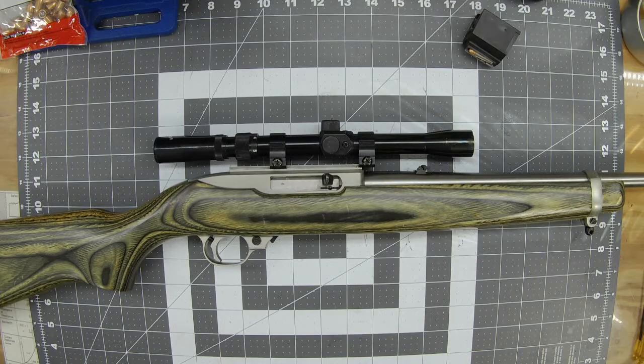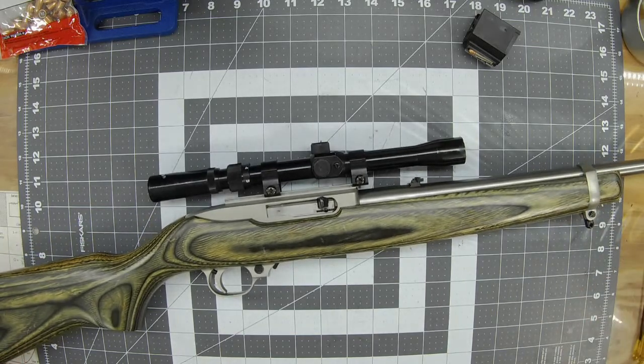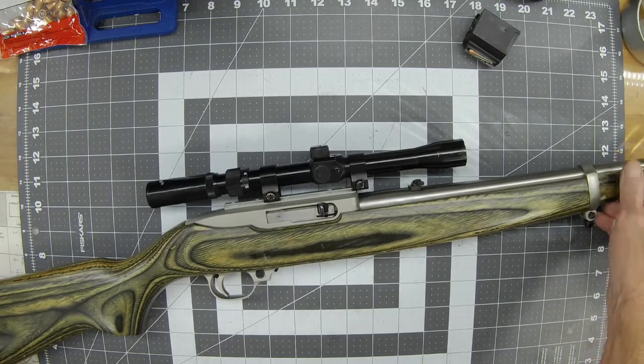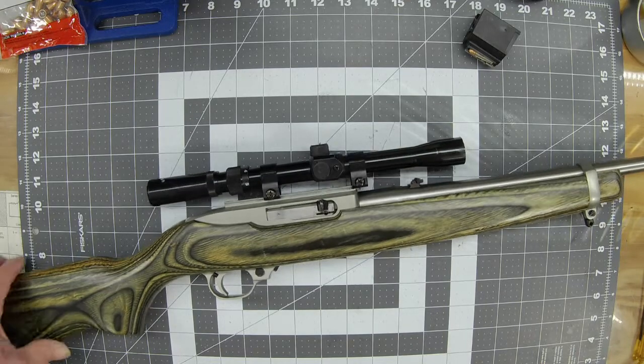Hey everybody, Steve again. Got my roughly 35-year-old Ruger 10/22 stainless rifle. I'm going to give you a quick tutorial on field stripping this thing. So let's get right into it.